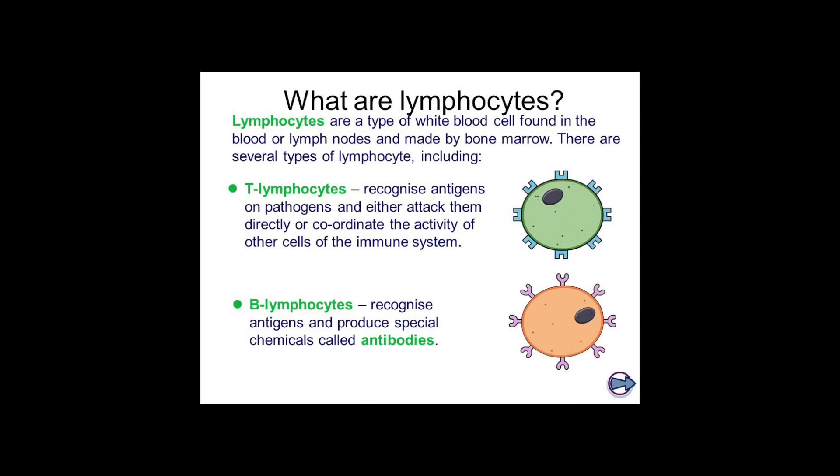Our adaptive immunity uses lymphocytes called T-cells and B-cells. These cells take longer to develop because their behavior evolved from learning experiences, and so they live longer than your innate cells. A key feature of these adaptive immune cells is memory — they remember foreign invaders like a virus after their first encounter and fight them off the next time they enter the body, with less reliance on the innate system.